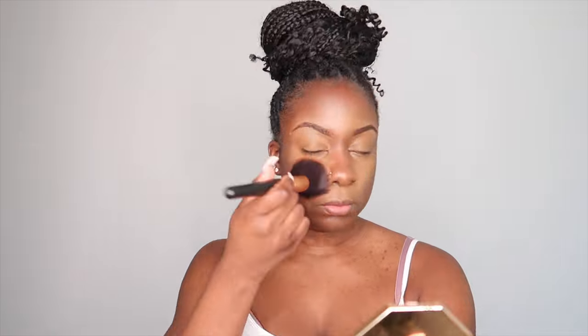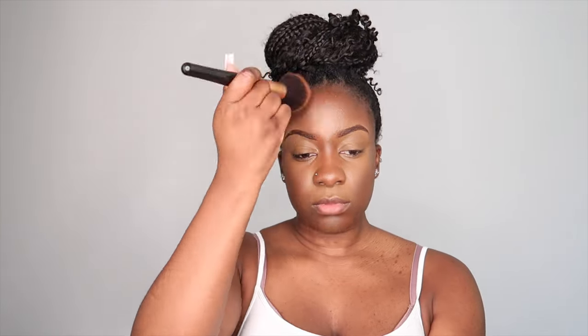So yeah, I'm literally just going with the bronzer again to kind of warm up the rest of my face to make sure everything fits well. I take it down to my neck as well. You don't want to be one of those people where your face doesn't match your neck and it's just two whole different shades. You don't want that.